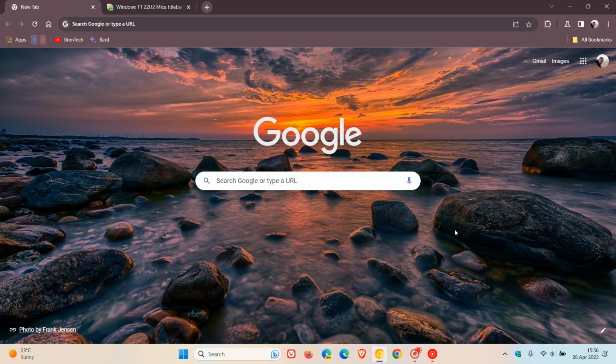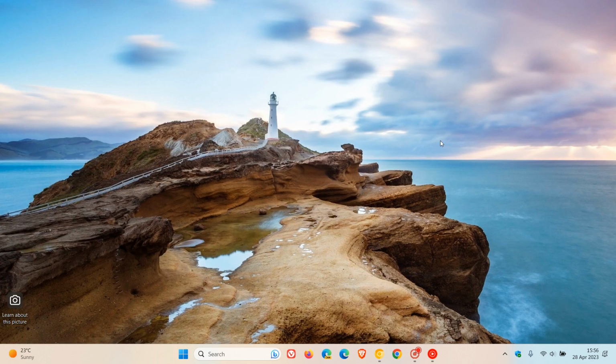So if you are using the Google Chrome web browser for desktop, then just a quick news update to let you know that it seems that Microsoft will be adding the Windows 11's Mica effect to the Chrome's title bar in possible up-and-coming versions of the Google Chrome web browser for desktop. Now, just in case you are unaware what the Mica effect is all about, just a very simple demonstration.